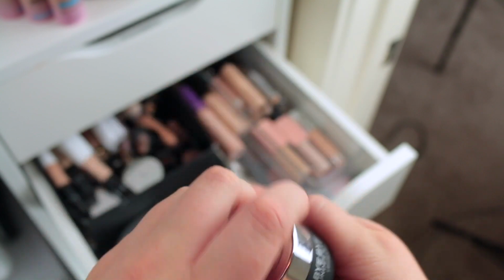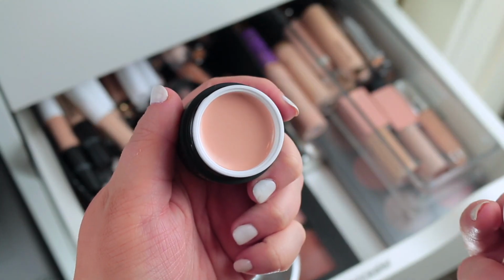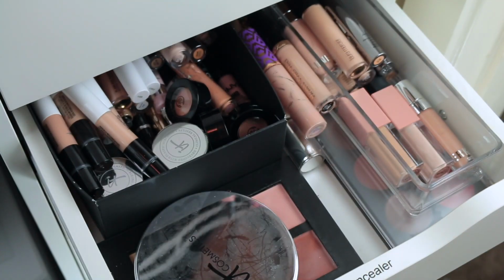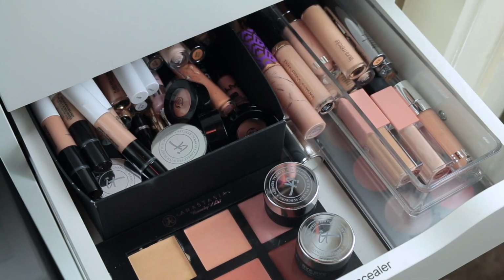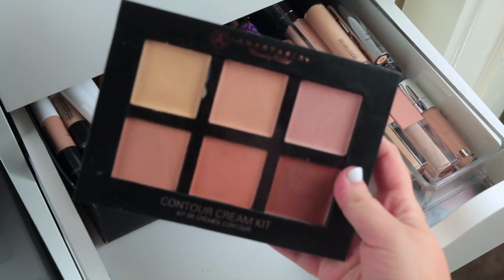So I am going to, what am I going to do? Let's see the colors. I don't think I would ever use that because that's too light and too pink. I'll hang on to these two shades for now. I might end up getting rid of them if I don't reach for them. This literally has dust on it, so there's that. Yeah, I'm gonna get rid of that. I am gonna hold on to this.